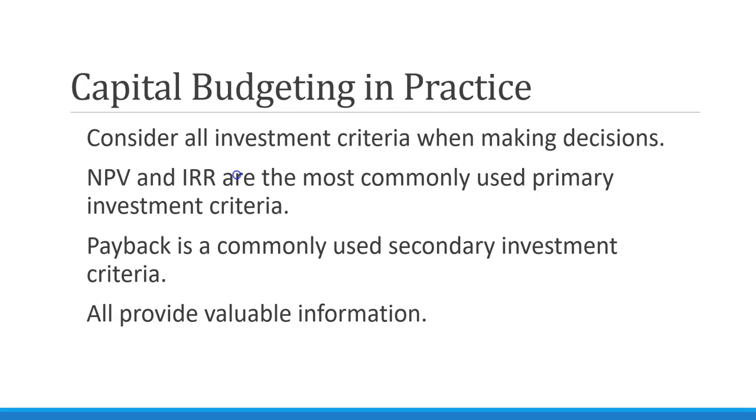Remember, the main complaint about the payback method is that it doesn't follow time value of money. And in that case, you can use a discounted payback method, which discounts all of the cash flows back to the present value, and then it does follow the time value of money. And that is the end of chapter 8.